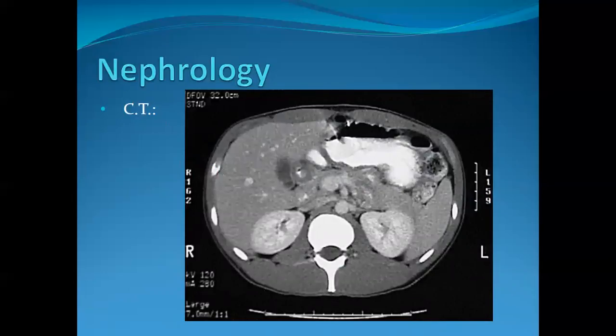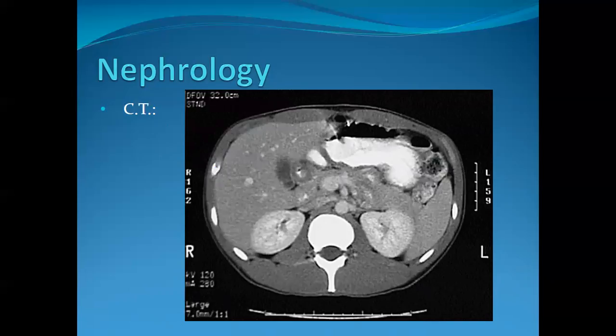CT scan for the kidneys, in my opinion, is probably the most detailed and the most information that you can get on the kidneys. It's an excellent modality. It's extremely detailed in evaluating the size of the kidneys, the positioning of the kidneys, pathology of the kidney, including cystic lesions, solid lesions, masses, renal stones, hydronephrosis, congenital anomalies. I'm going to show you some examples of what we can do with CT. It's just an excellent modality to evaluate the kidneys.